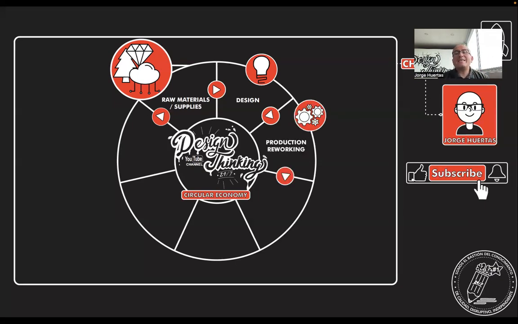Production is extremely important because this is one of the steps that has bigger problems, because production could be very polluting. It could have a huge impact on the environment. So it's your responsibility as a role manager or as a person creating a new product or service to try to make the process as clean as possible. I know this part is extremely important, but you need to be aware of how the production works and what impact it has on the environment.